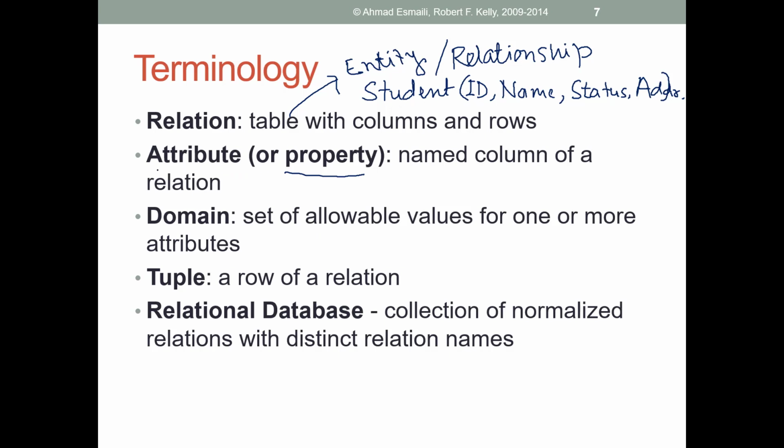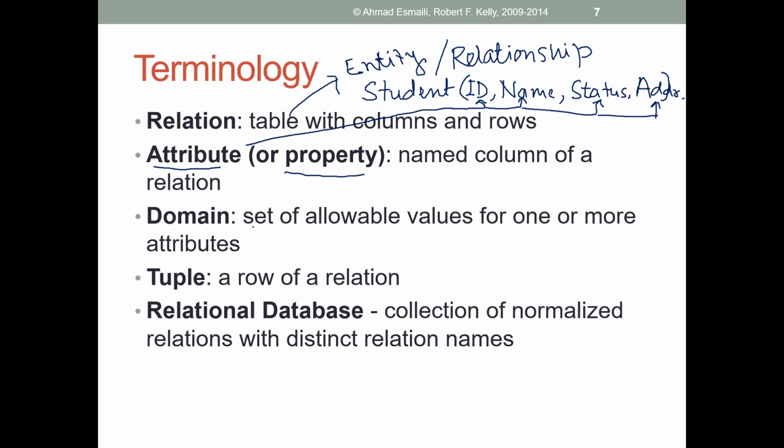Alright, so attributes, where are the attributes? Attributes are right here. Okay, ID, name, status, and address. These are all attributes of the entity student, and student is a table. Alright, great. I hope these things are making sense to you. Now what are domains? So the domains are attached to the attributes. Alright, so domains are attached to the attributes, and a domain will determine what values an attribute will take.